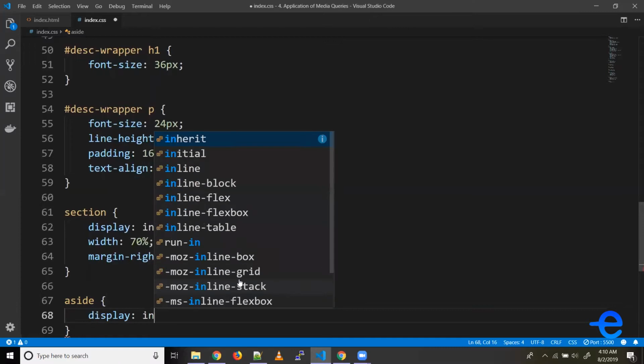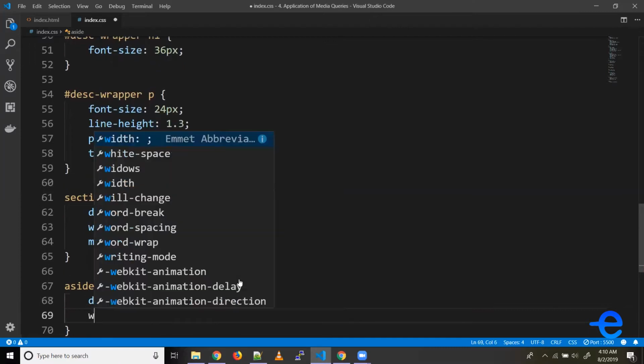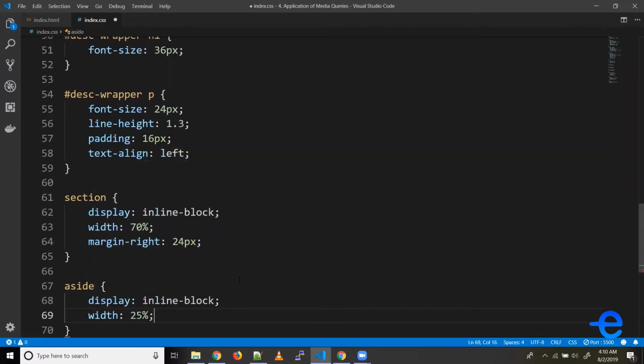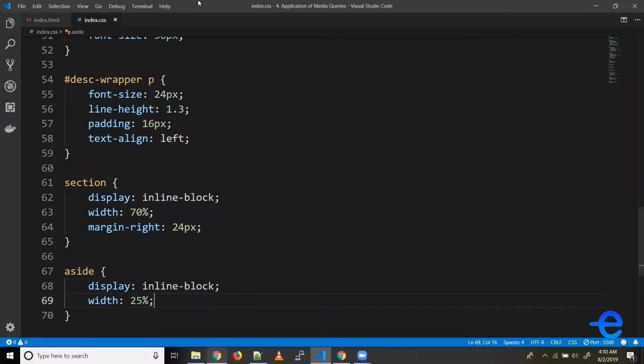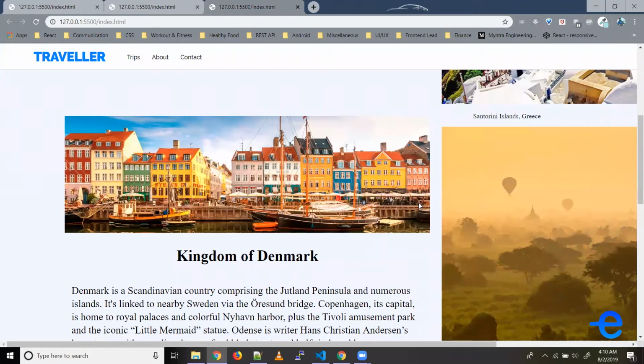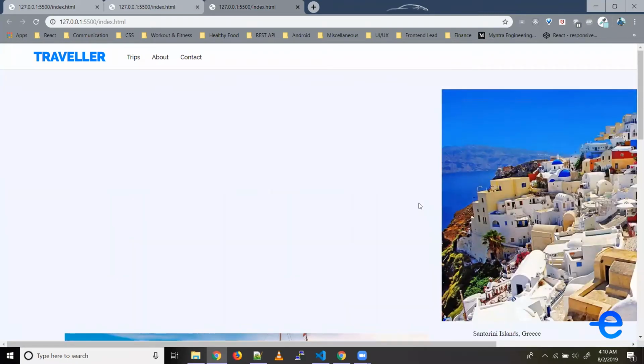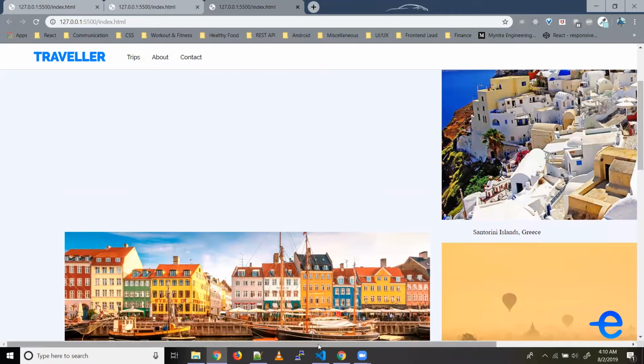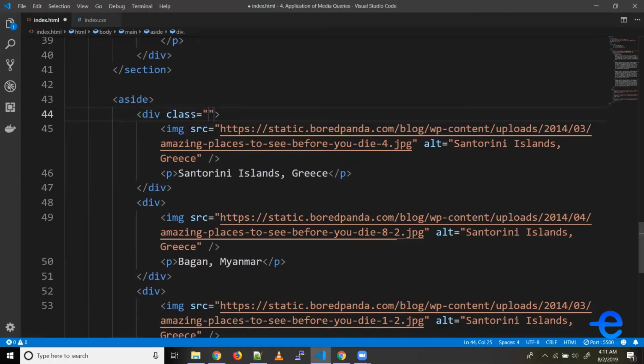Similarly, for aside, let's add some properties. So display inline block width, let's say 25%. Let's save it. Coming back here, and as you can see, both these elements are next to each other. It's just that the styling is a bit off. So first, let's reduce this image size. Let's add some classes to these divisions. Let's say place wrapper.